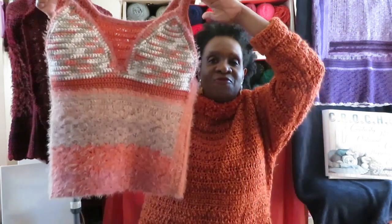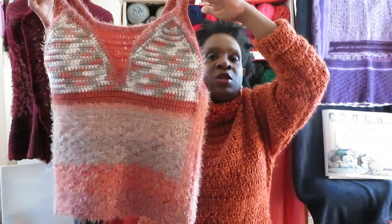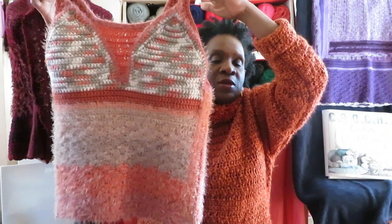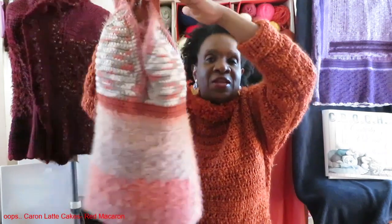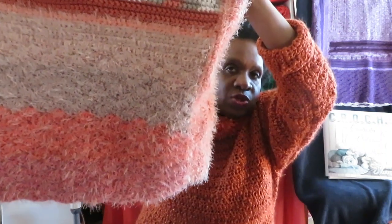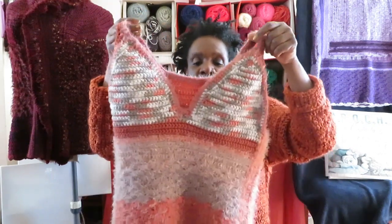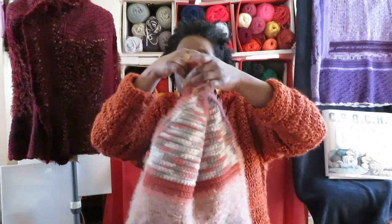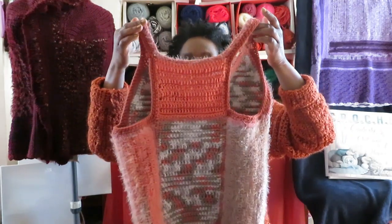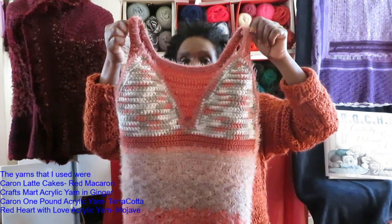The second item I completed was this little tank top from leftover yarns from my cardigan featured in episode 4. I wanted to use up the cafe latte yarn in peach sherbet because I loved it so much. What I did in the front, I created a shell stitch, as you can see, and used that as the pattern, and then surrounded with leftover yarns of the variegated yarn and added some additional acrylic yarn because I ran out of the latte yarn, just to change up the style just slightly from the cardigan.